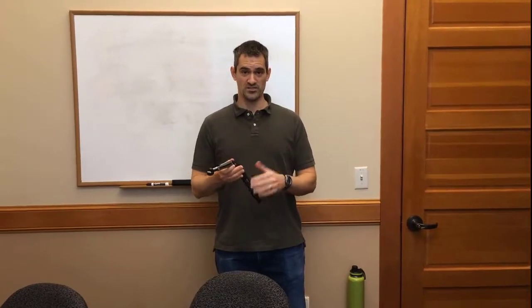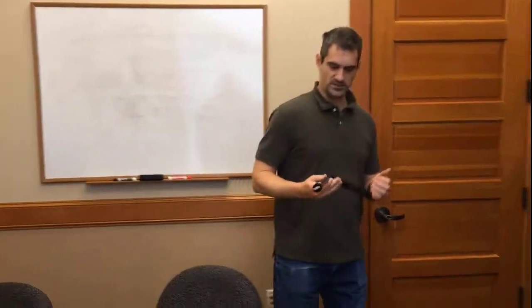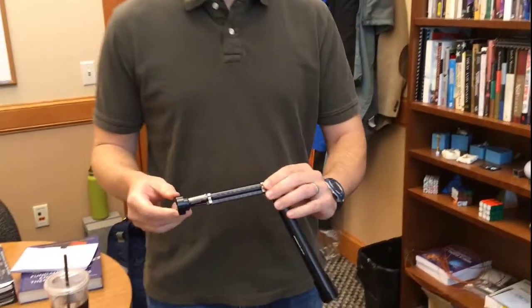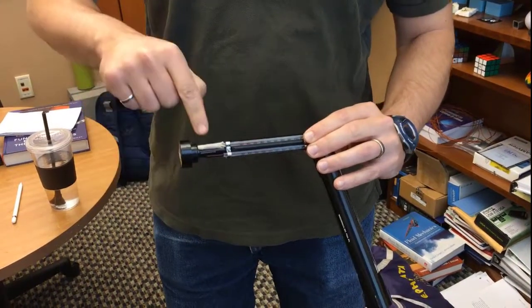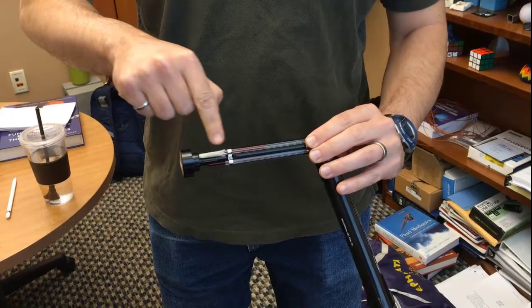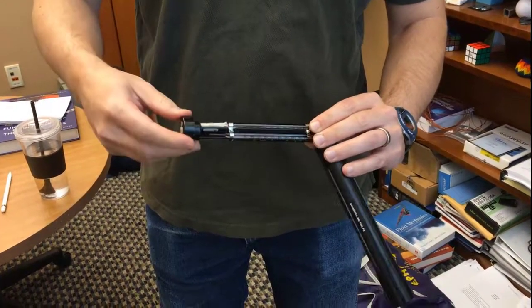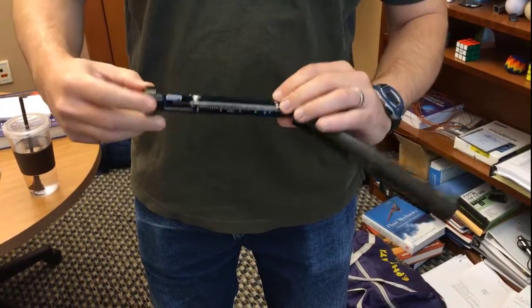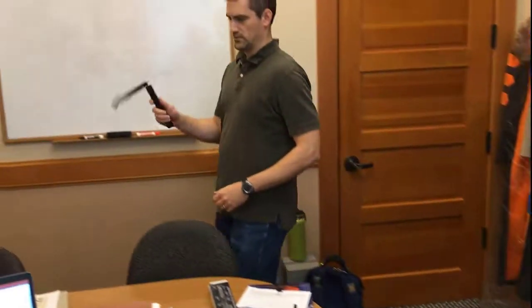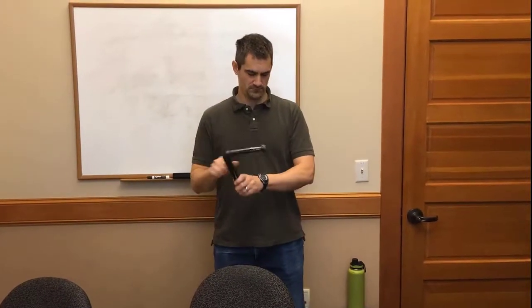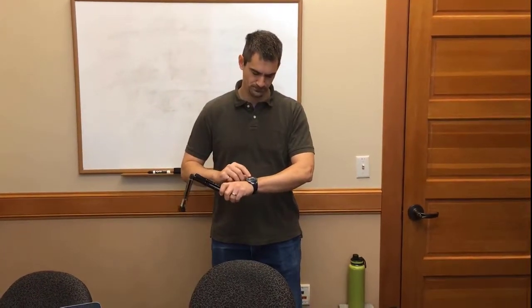We're going to look at how to use a sling psychrometer, and this is what it looks like. We have two thermometers: the dry bulb thermometer on the bottom and the wet bulb thermometer on top. I've already wetted the wick with some water. The temperatures are off a little bit right now, but it doesn't matter because we're going to drive it through the air. I'm going to do this for about a minute. I have my timer here.